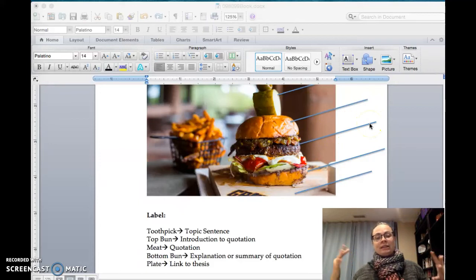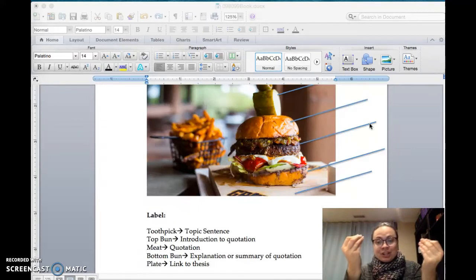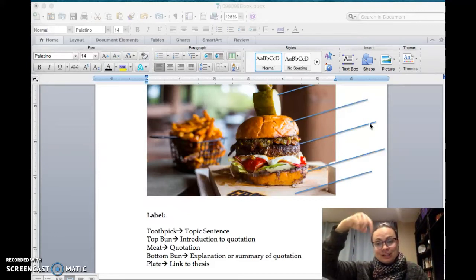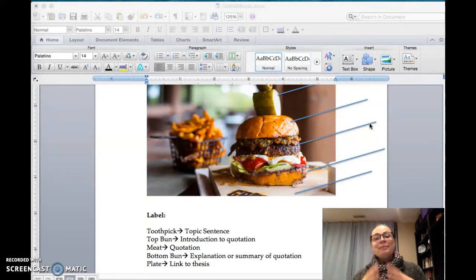So you're thinking, okay, cool, there's a hamburger. Why is there a hamburger? Just like the acronym strategies, the hamburger is a way to remember how to incorporate information. So if you're saying to yourself, I really want to put something someone else said into my essay, I don't know how, what you should try to imagine is a hamburger. Make a hamburger come into your brain. Not just any hamburger, but a hamburger that has a toothpick, so probably a slider. Because if you have that hamburger in your brain, the idea is that you'll be able to remember each of the parts of creating a quotation sandwich.